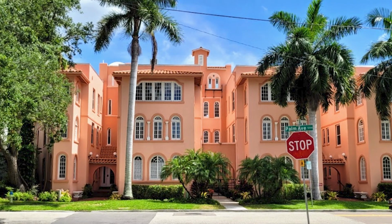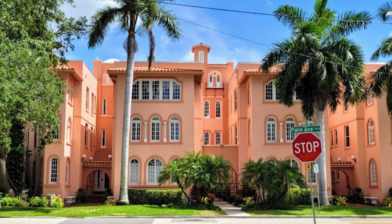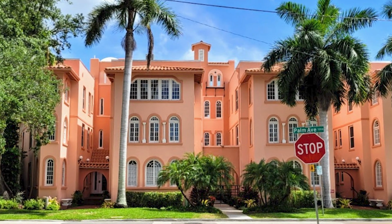There are a couple places here in Sarasota where I do know a property does have a basement. There's one in the museum area right across the street from the bay, but it's a very old house. I was never in there, but I've been told by a number of people it does have a basement. There's another older condo complex downtown called the Francis Carlton, and it's a really cute building, and they actually have a basement that I've been in, but it's maybe only like 5 feet tall, very damp down there, and I think they just built it originally to help with the plumbing down below. But otherwise, we do not have basements because of that flooding.